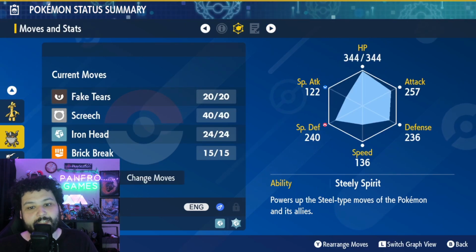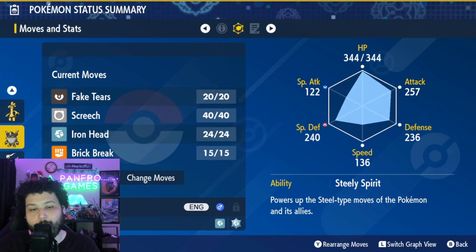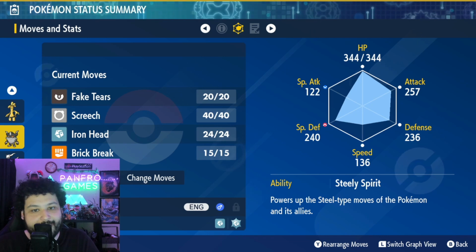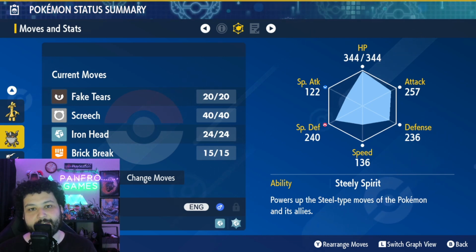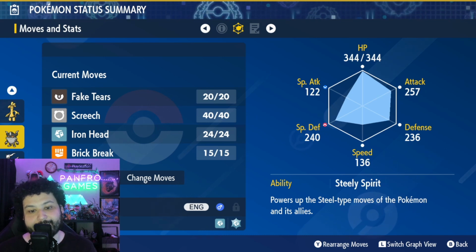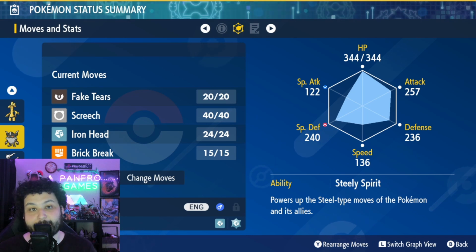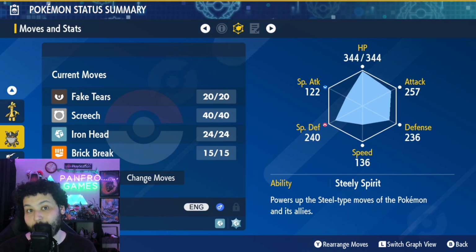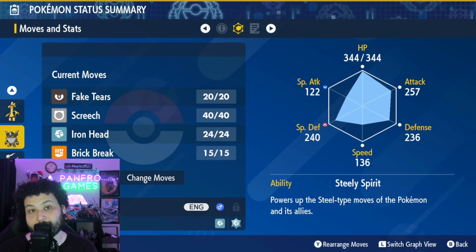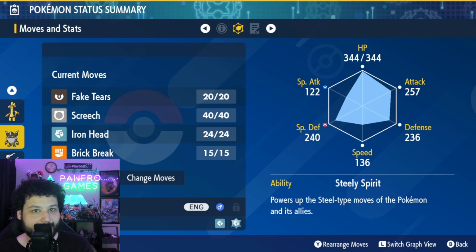We're going to be running max HP, max special defense with a plus special defense nature, so we can take any of the water moves or ice moves that the Iron Bundle wants to hit at us. But the most important thing about this Berserker is you need to have your hidden ability, Steely Spirit. Steely Spirit powers up the Steel type moves of the Pokemon and its allies. And Steely Spirit stacks. So technically, if you had 4 Raid Cats, 4 Steely Spirits would stack, but we only want 3 Raid Cats because we need Gholdengo to get the kill for us.